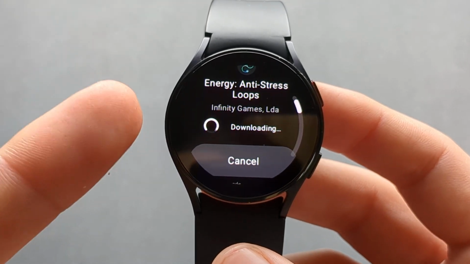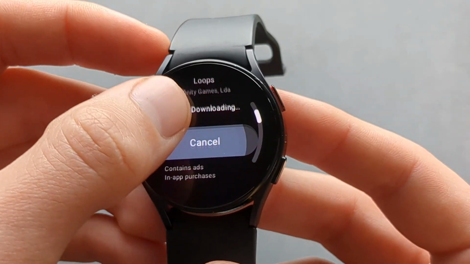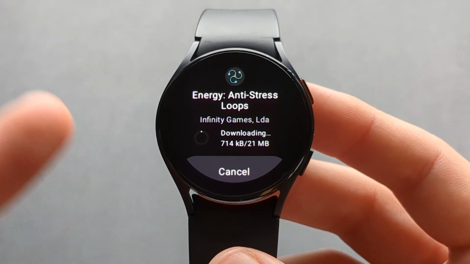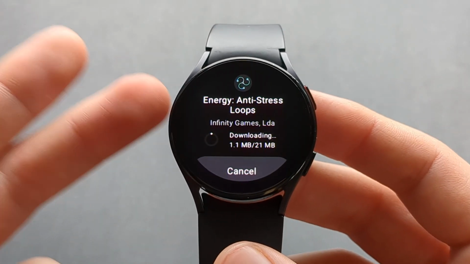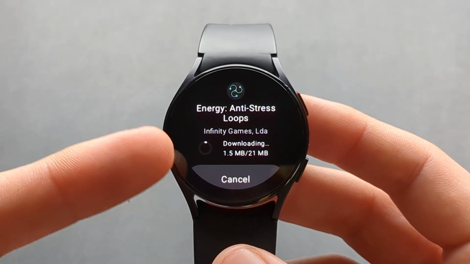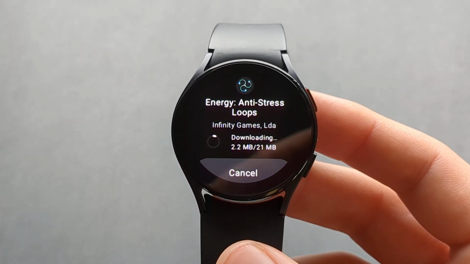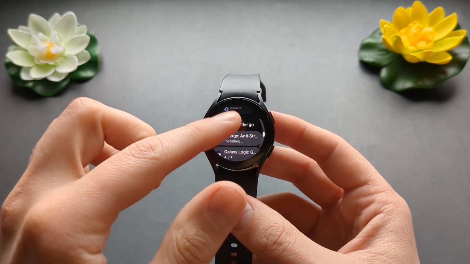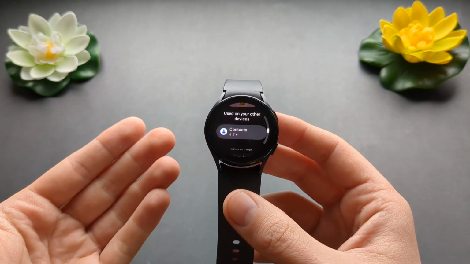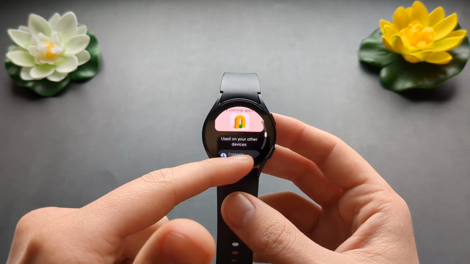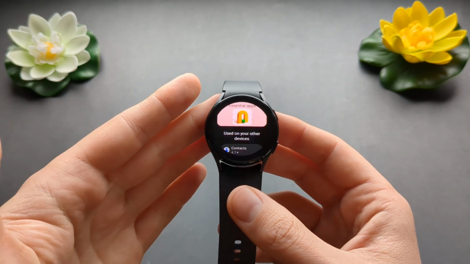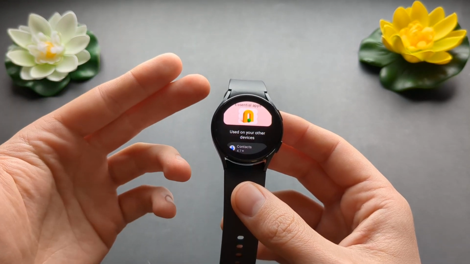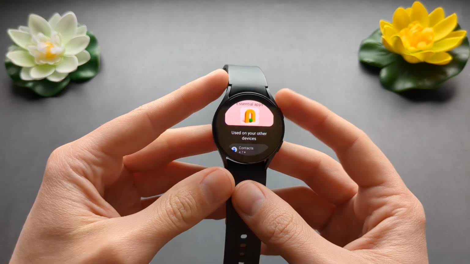Again, make sure you have a good connection. So after it is downloaded, you see, it will install automatically. Keep in mind that this process is much slower than when you download stuff on your phone. And also the whole app choice in this app store is very limited when you compare it to your regular phone's app store. So they're maybe 2 or 3% of what apps you get on the regular Play Store. So there's not that huge choice.